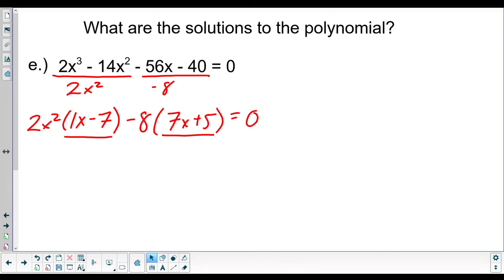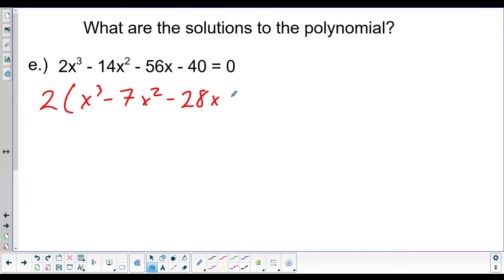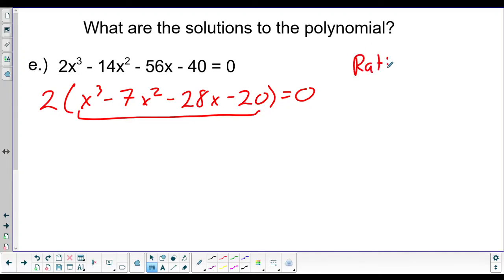Well, there are some things we can do. Let's maybe pull a 2 out first. All right, 2. So we have x cubed minus 7x squared minus, what's half of that? 28x minus 20 equals 0. Now, unfortunately, this thing looks pretty unfactorable to us. We don't have a way to factor that. So there is a thing called the rational roots theorem.